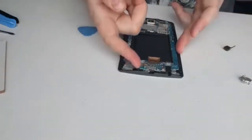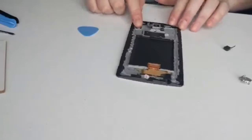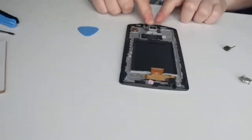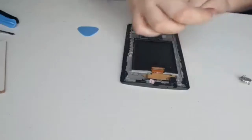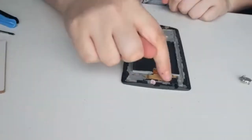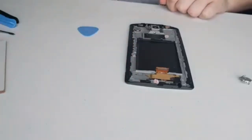As you can see, motherboard's popped up from the bottom already. You just gently tease it up. Off it goes. Now you've got your vibration module, you've got your speaker, proximity sensor rubber is in there, and the sensor is on the motherboard. You've got your rear facing camera, you've seen the front one just here, that came out, that's it there. Then you've got your headphone jack, and then your ribbon for your screen, which would be your digitizer, the ribbon for that to attach to your motherboard.